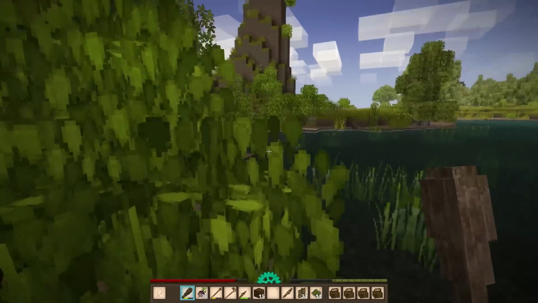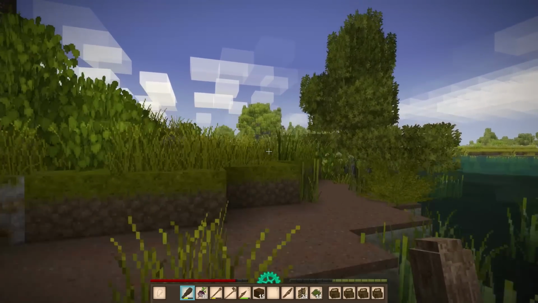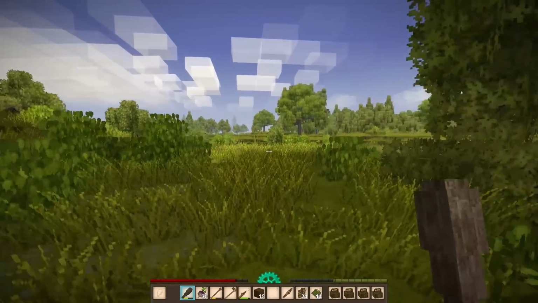Let's pop over here because I think we're going to do our farming over here. And I actually think those guys are why we made the fences, actually. Rabbits and other little pests.